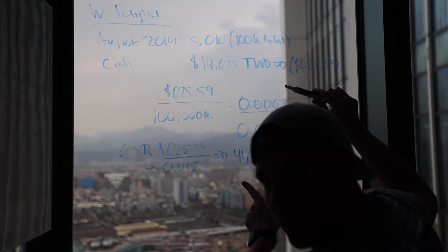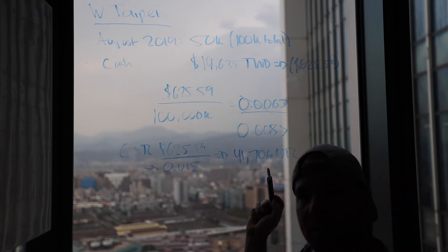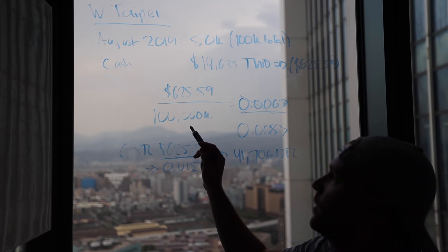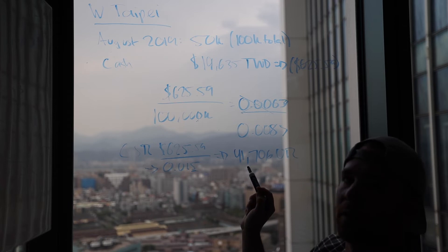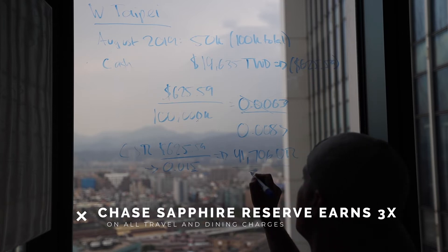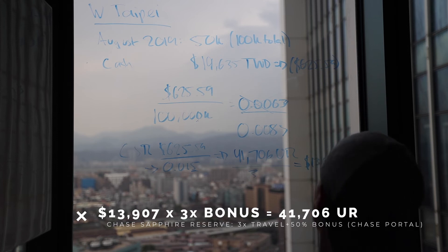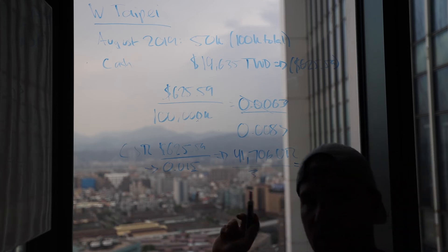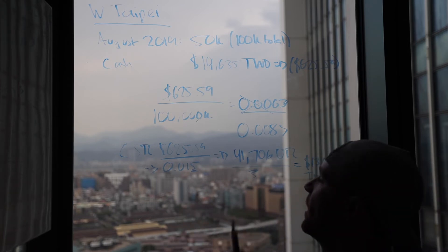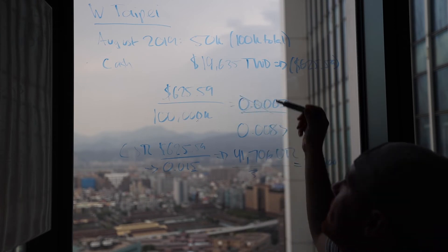Right here you can see the choice: either 100,000 Marriott points or 41,000 Chase points. If you're not using a bonus category, you'd need to spend $100,000 for Marriott points, or $41,000 for Chase points. But if you put spend in a bonus category like travel, you divide that by three — which works out to about $13,900 on travel spend. I just want to point out the difference in spend required to get the same exact experience.